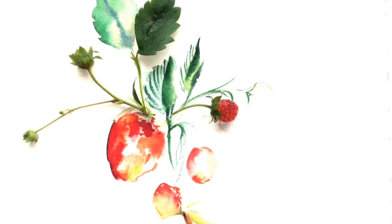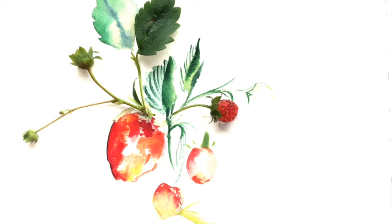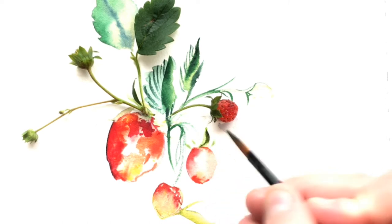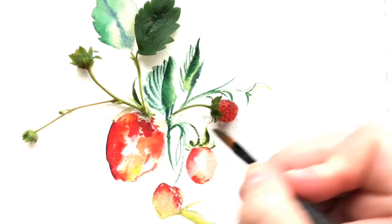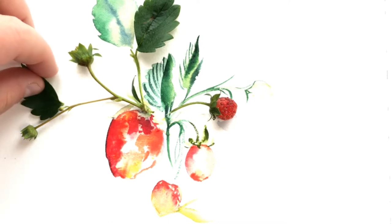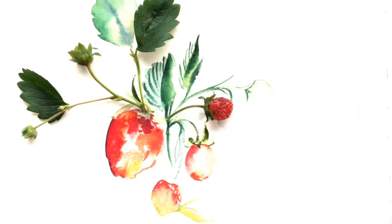Moving on — I put a little white in that small middle strawberry and added leaves with a very sheer green, lots of water on the brush. Coming back in to define the edges. As you work, be very conscious of your brush — the pressure, how you're holding it, what shape you want to make, what angle you want your leaves to be at. Every time you lay down a stroke you should be thinking about it. I want this little leaf to turn up away from the strawberry, and this one to go out to the right — it keeps you in the moment and focused.